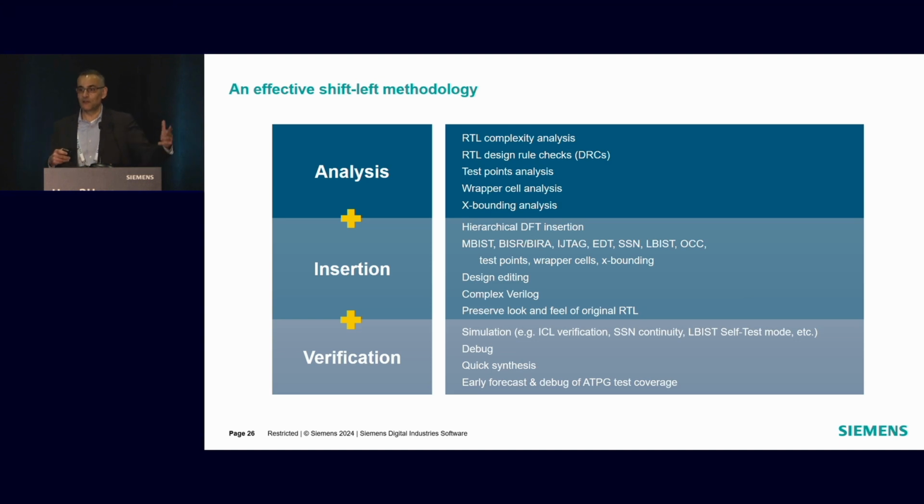They talked about verifiable AI and being able to verify the results. You can see exactly what the tool did, so you can see if you're happy with the changes. And then verification, debugging the issues, including ATPG, any kind of DRCs, anything that's going to prevent you from getting really good results in your design, doing that at RTL. So this is really the full picture of what you can do with RTL shift left.